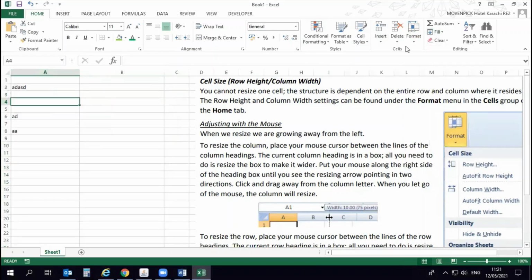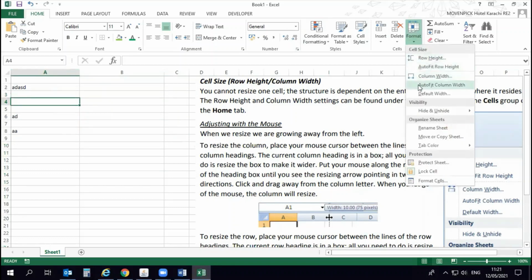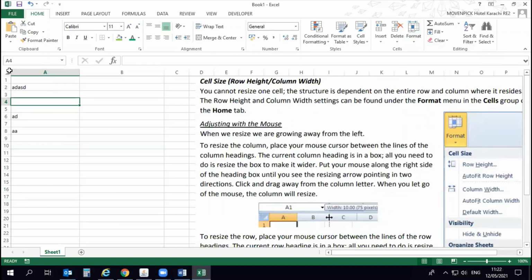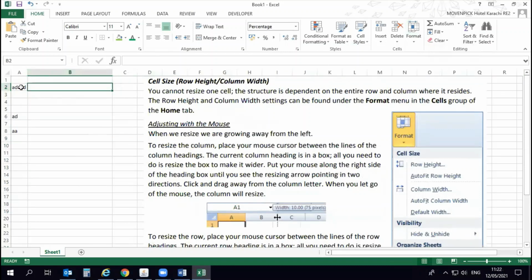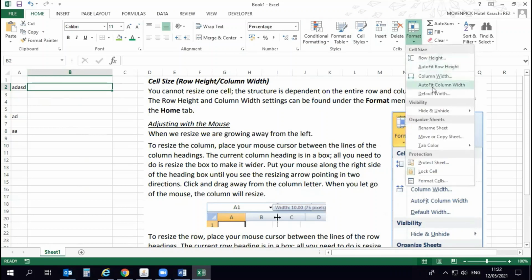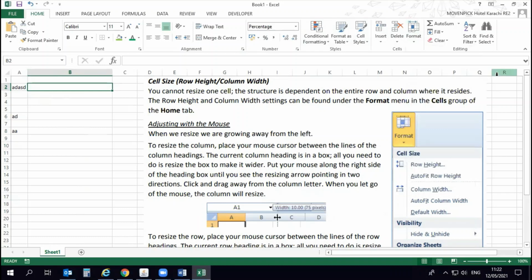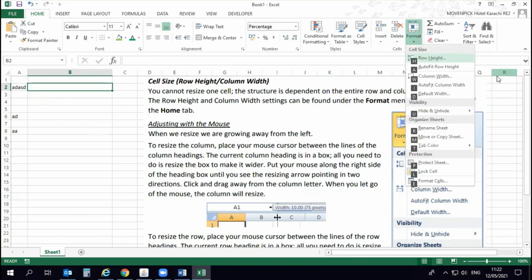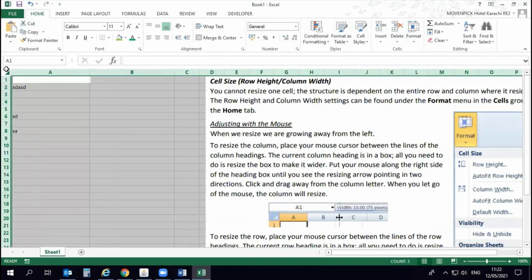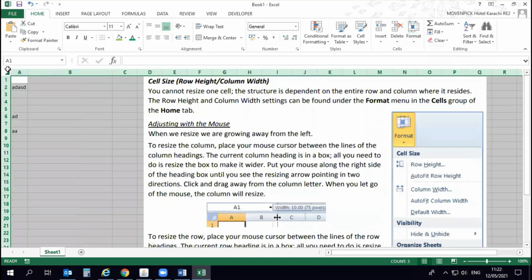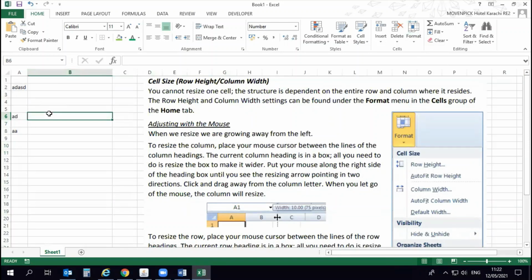AutoFit Row Height, AutoFit Column Width. It will fit once we have the selection of the data. So for the column width, the short key is Alt H O I. So it will work. Let me show you how it will work with the help of the short key Alt H O I. So we can change the height or width as per requirement, or use AutoFit as well, or we can use the mouse cursor as per requirement.